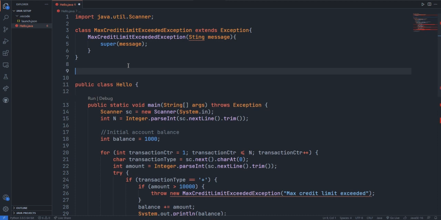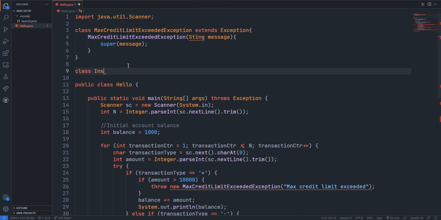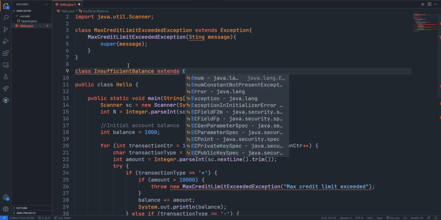Likewise we have to create a class for insufficient balance, which also extends the Exception class.